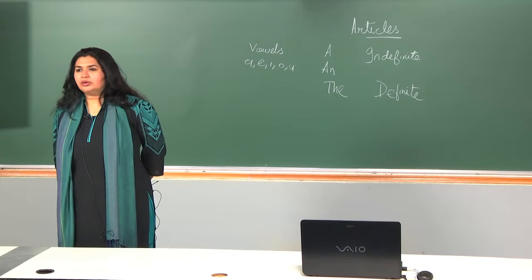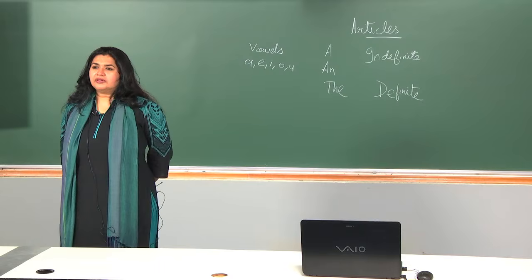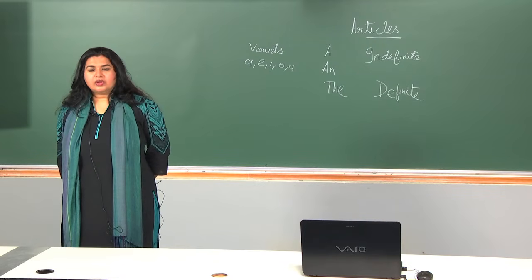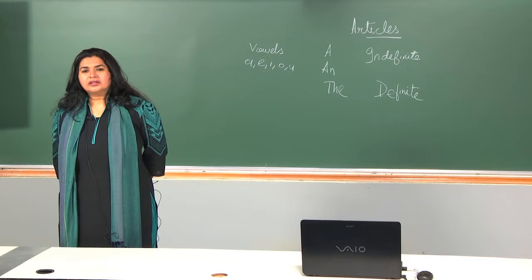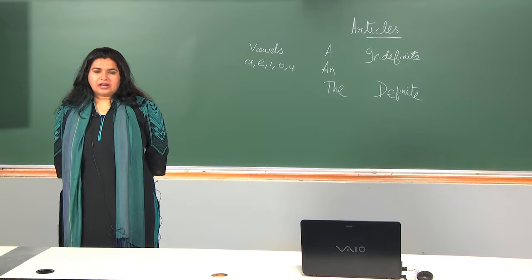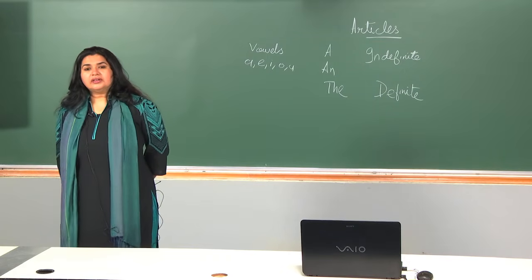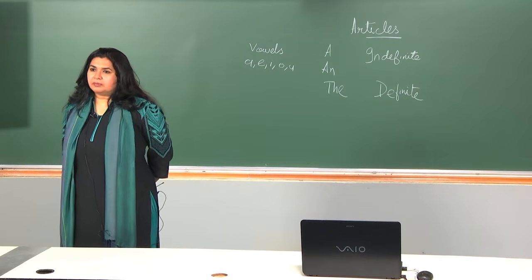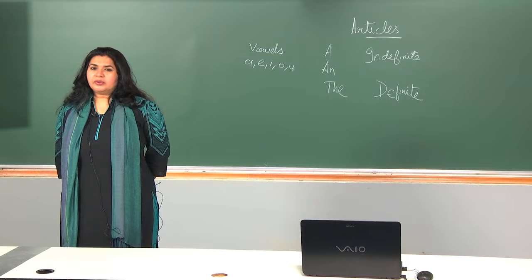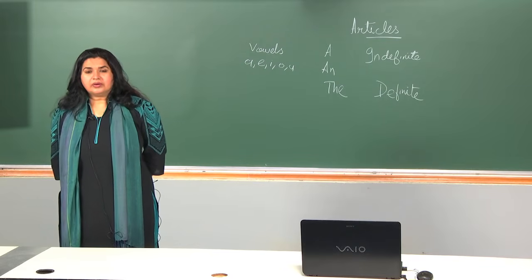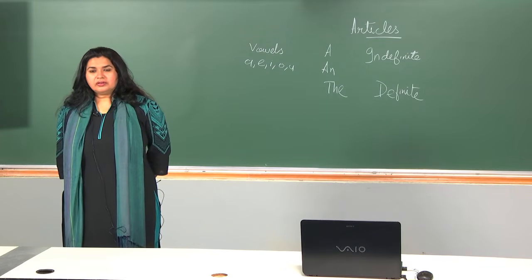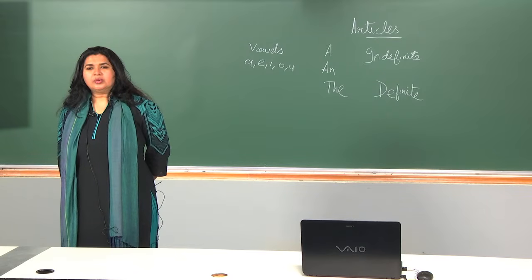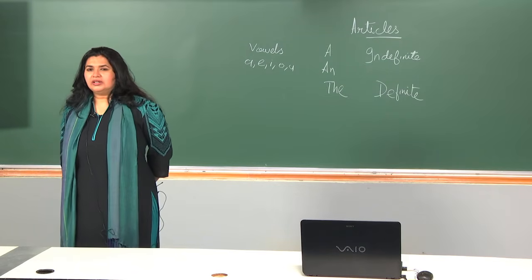Now, each noun or group of nouns being referred to is direct and specific. Therefore, what qualifies them? A specific or definite article, the. The definite article is used with singular or plural nouns when you expect the person who is listening to know which person or thing is talked about. This is important. The listener should know, or the reader should know, which person or thing is specifically being talked about.